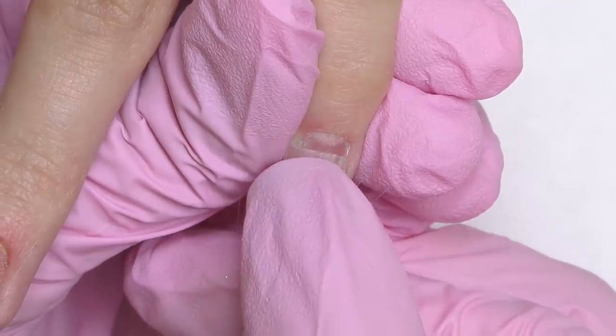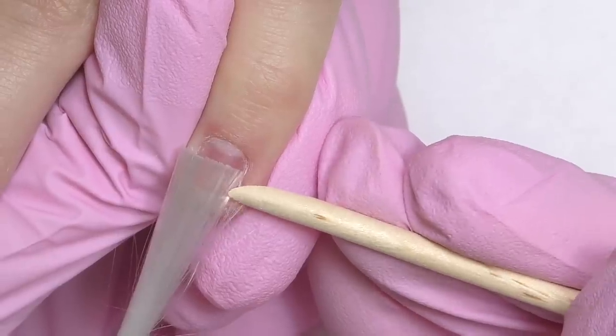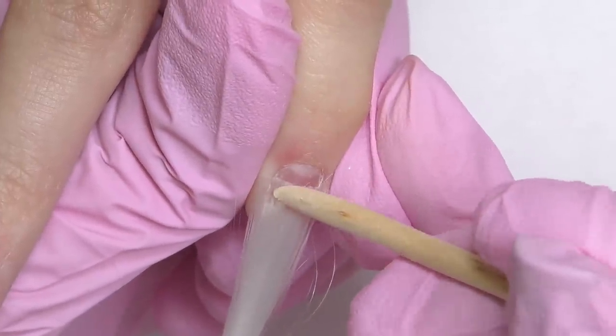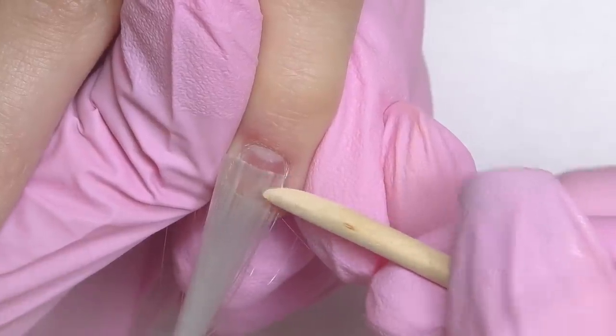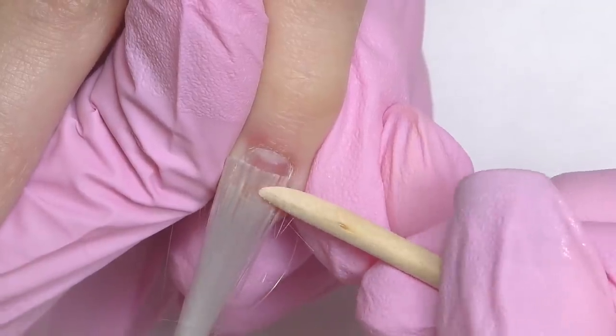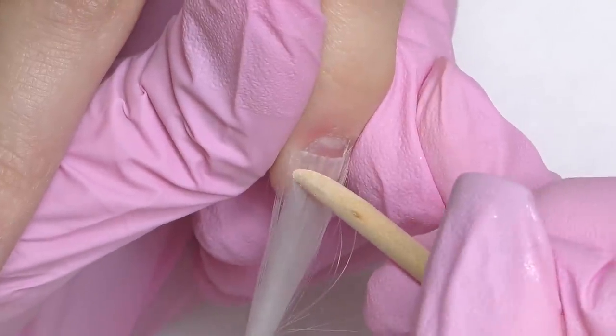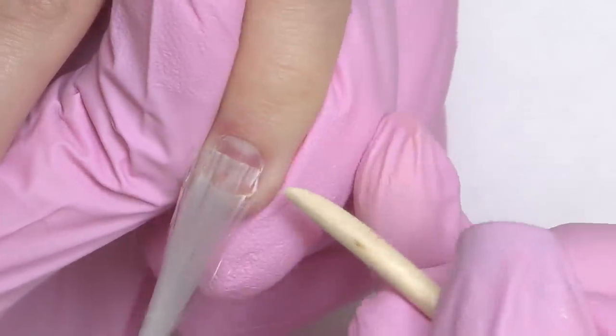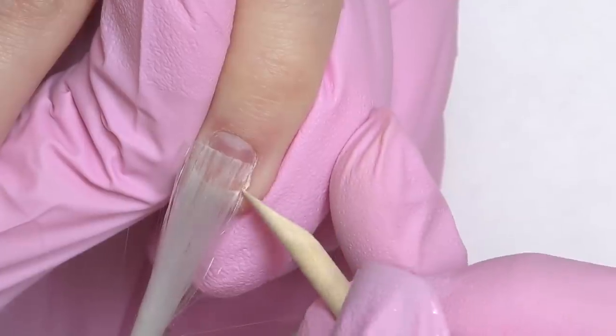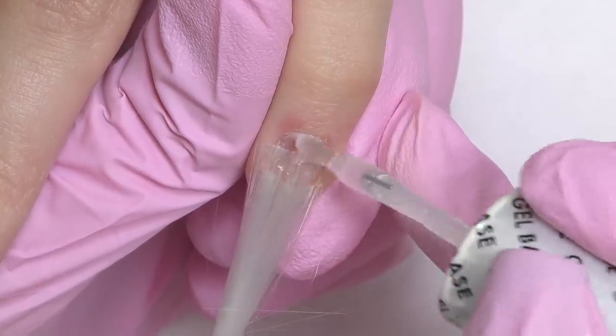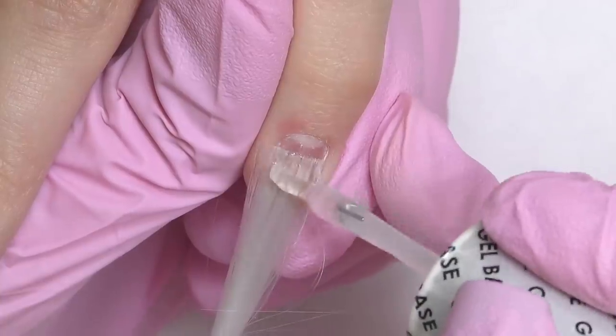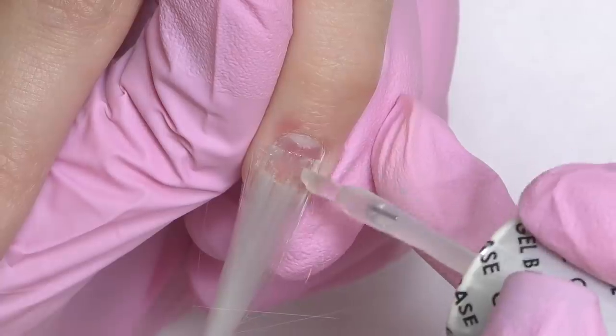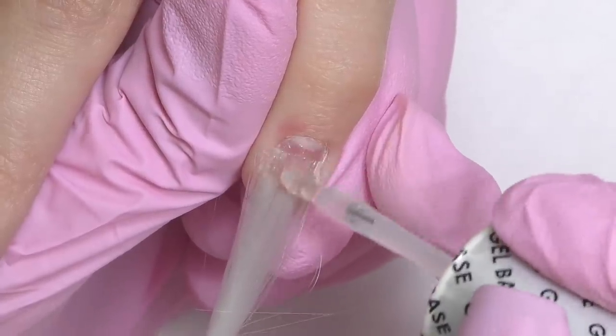I decided to try using fiberglass here because with hard gel we cannot really sculpt it on the skin. It's gonna burn like hell in the lamp and we could fit the form absolutely. There are some techniques to that but I was looking for an easier solution and something tell me that this one might be it. So I apply the fiberglass. We need to make sure that it is fully saturated with the base coat so it will stay there and I'm working on a pinky now and oh my god it is so tiny as you can see.